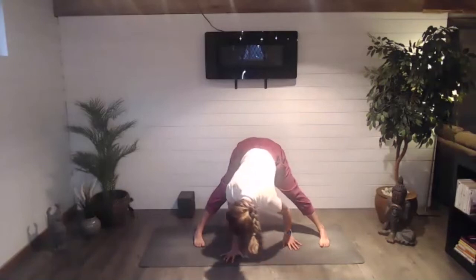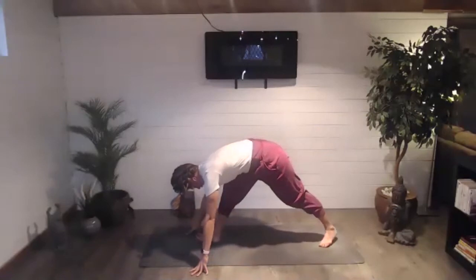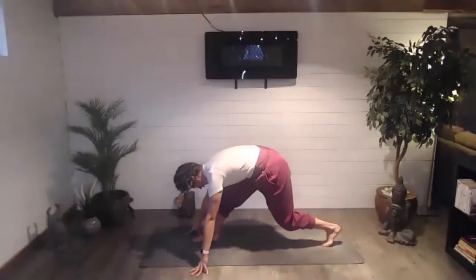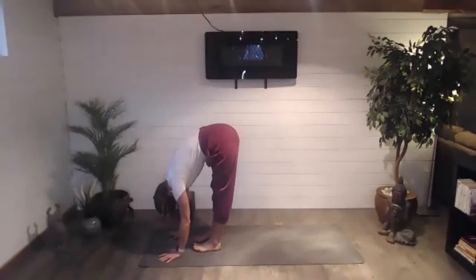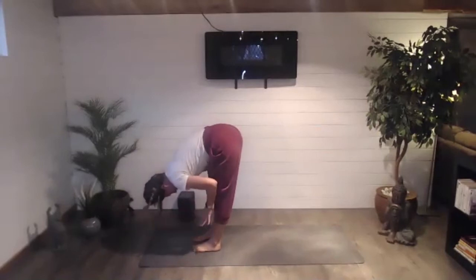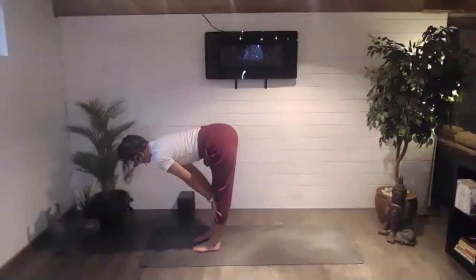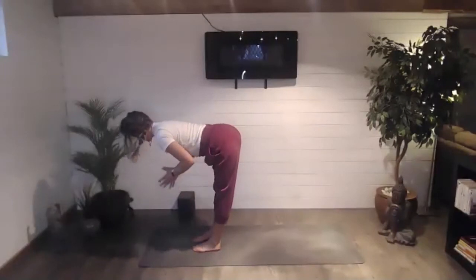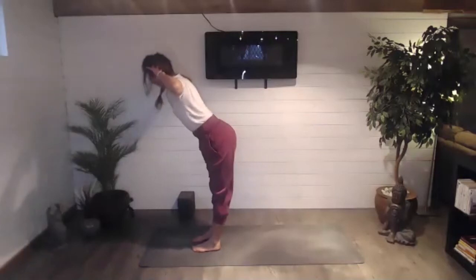We'll take a quarter turn back to the top of the mat. Slide the left foot forward to meet the right foot. Forward fold, Uttanasana. Fingertips walk to the shins, halfway lift, breathe in. You know your choices here, hands to heart or elbows wide. Press through the feet to stand up.